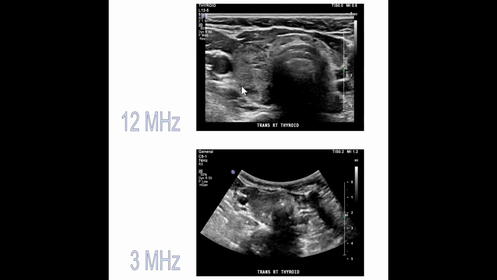Here we have the thyroid. So a little bit of the thyroid parenchyma here. A little bit comes over across the trachea. That's called the isthmus of the thyroid. This is the carotid artery here, and it is surrounded by skin and fat and muscles and other connective tissue in the neck. The trachea is in the middle here. This is full of air, which is why it's causing a lot of attenuation.